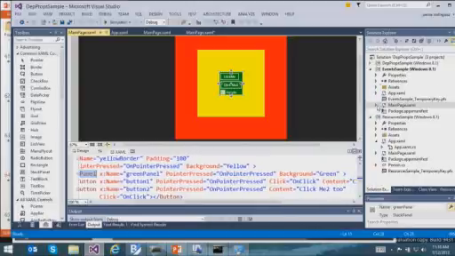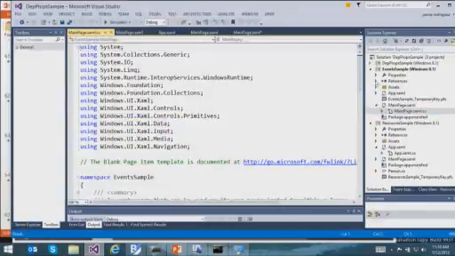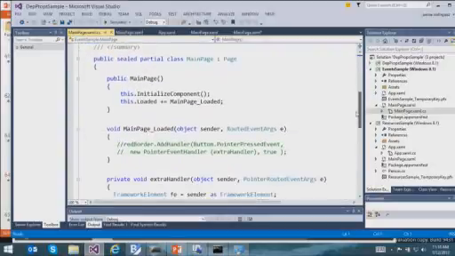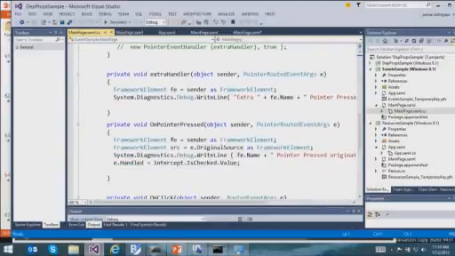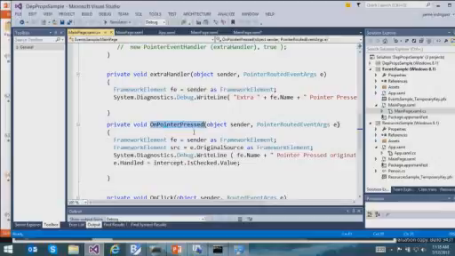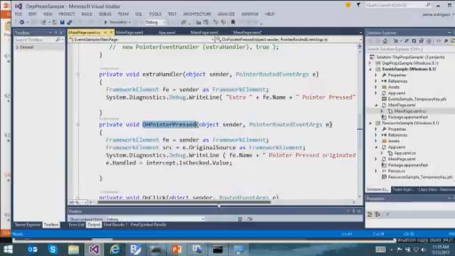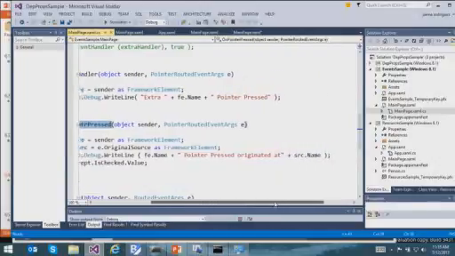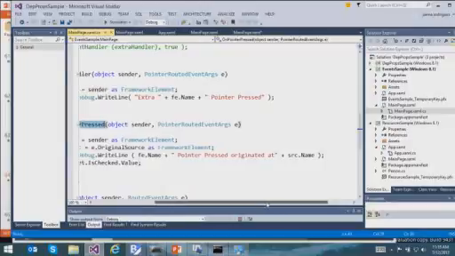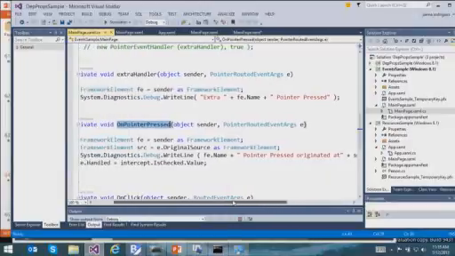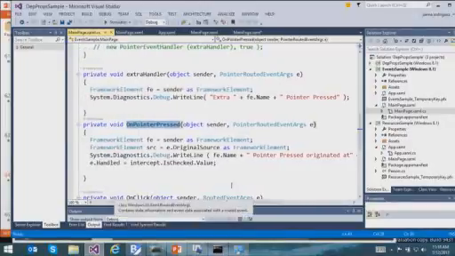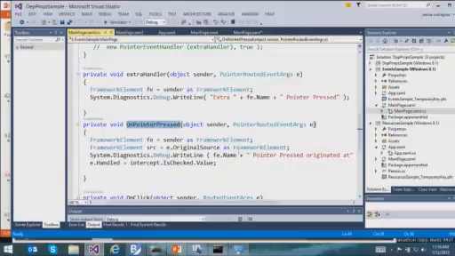And then what I did for the event handler is I just have something that says, hey, this event was clicked. Right here, here's the OnPointerPress. And all we're saying is, let me tell you what event was clicked, what the name of the element that was clicked is that's handling it right now, and where the pointer press originated at, which is the source, right? And you see here it's a routed event. We have PointerRoutedEventArgs as the type because we're talking about routed events.